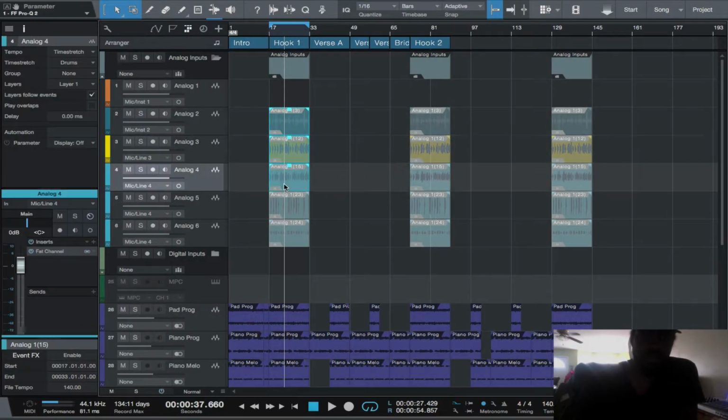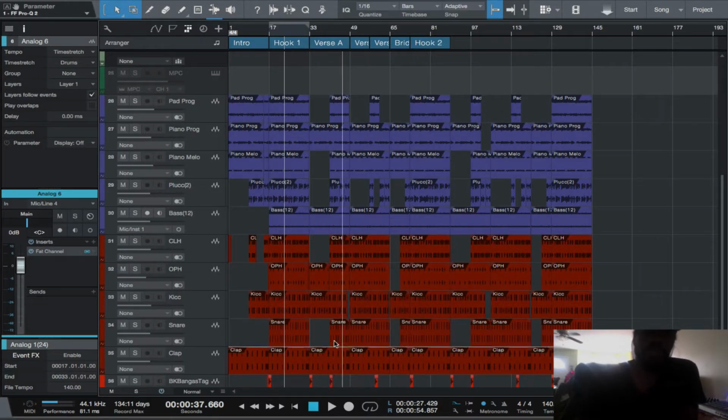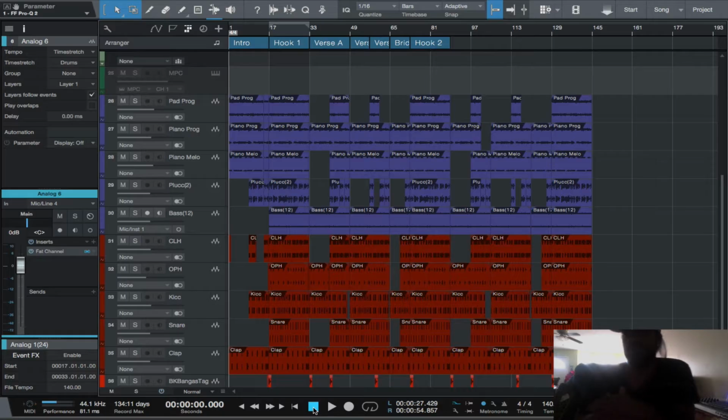The difference between verse A and verse B was that I brought back in the snare, I brought back in the hi-hats, and I cut out more of the pluck and more of the pads. And that was pretty much it, man. I added my tag. And I also got some vocals on it. I don't really want to play it because it's not mixed down yet, but I'll play it just for the sake of the video. So what I'm gonna do is just play it out from the intro into verse A, and that'll pretty much wrap up the video.